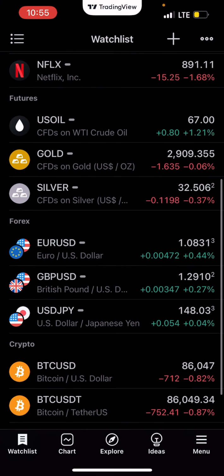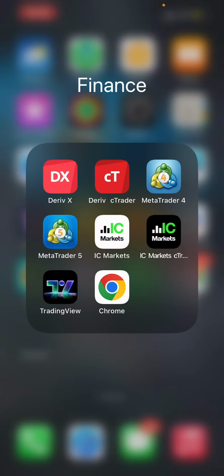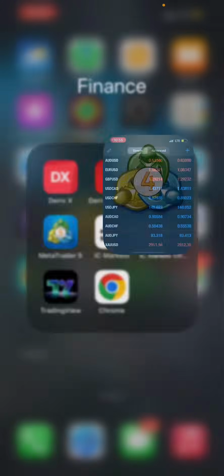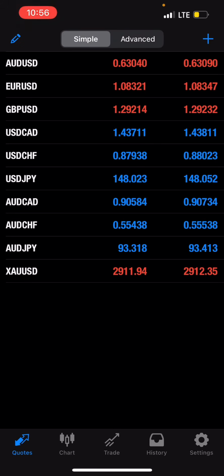But the most important part about these platforms is for us to analyze the market and buy and sell, setting stop loss, setting take profit. That's all that we need to do. Do we understand? Do we have any difficulties? Now, how can you use these platforms? As I've mentioned, I prefer to use MetaTrader 4 and MetaTrader 5. Let's open MetaTrader 4.